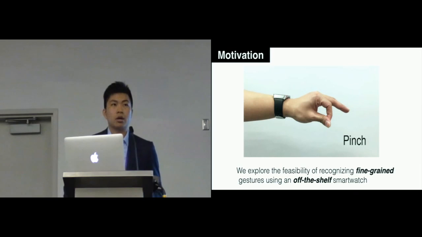In our work, we leverage motion sensors that are already available on the smartwatch, for example the accelerometer and gyroscope, to sense fine-grained gestures. We perceive that the muscle activity differs when performing these finger gestures and causes different types of vibration and motions on the wrist that could be captured by motion sensors on the smartwatch.